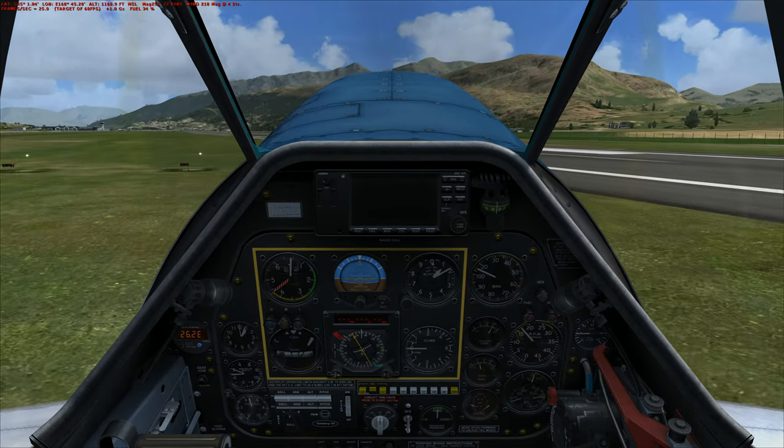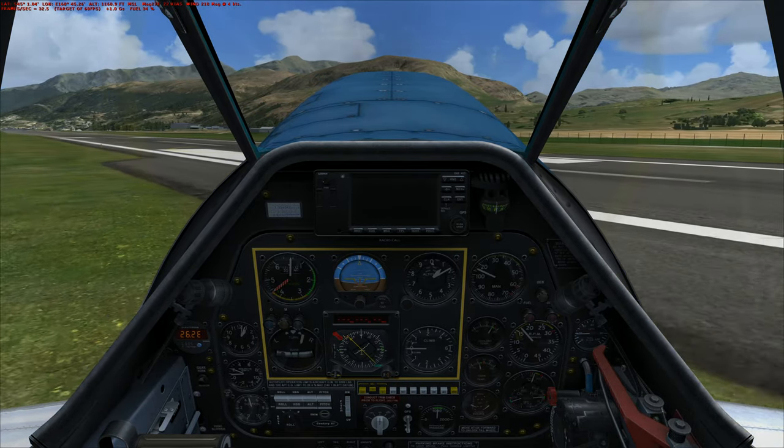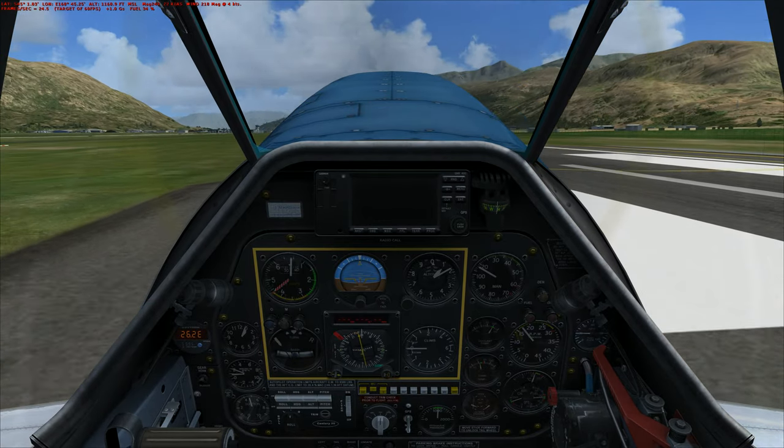November, John, Charlie Sierra, traffic, Cessna, Delta, Mike, Whiskey, is on base, runway 18.